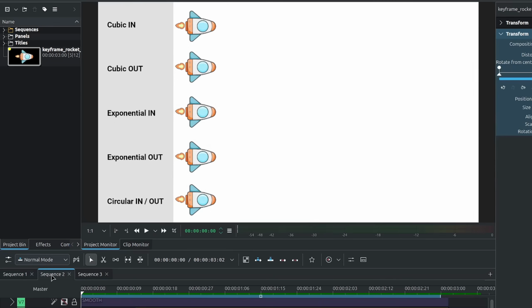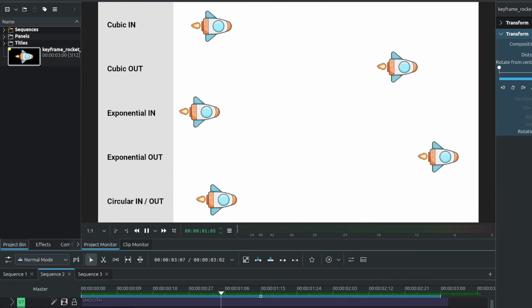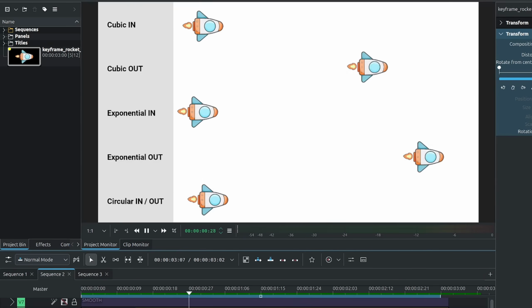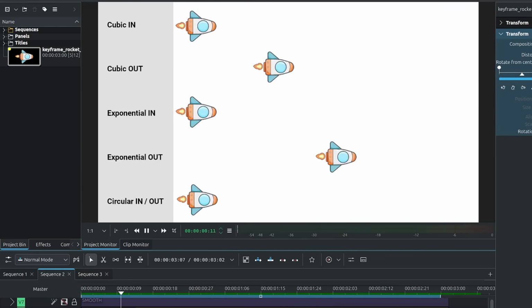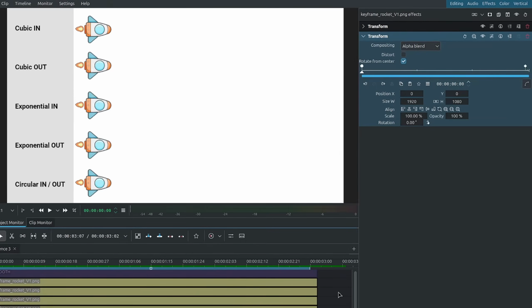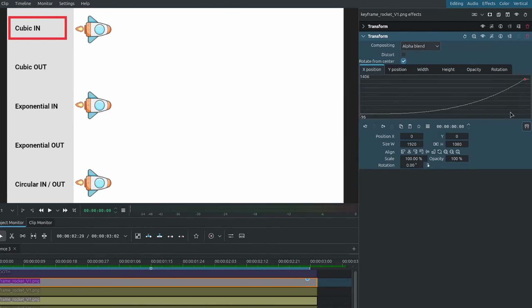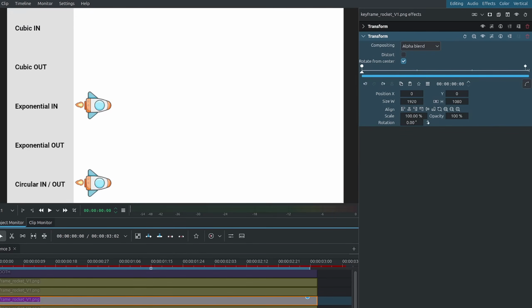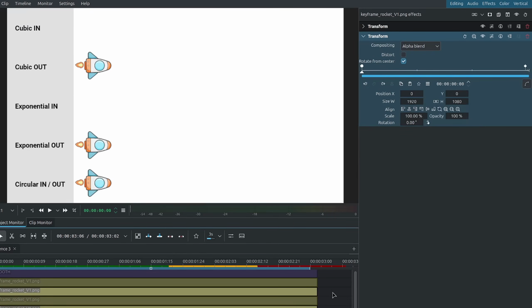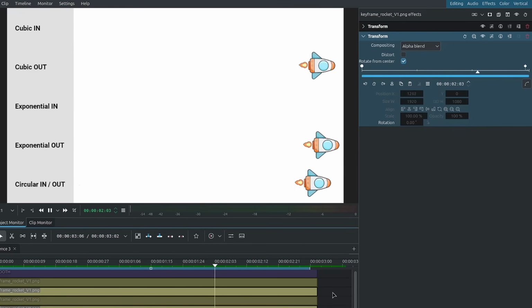Moving on to sequence number two, here we have cubic in, out, exponential in, out, circular in, out. For those of you familiar with After Effects or Premiere, these are your ease in and ease out, but slightly different. The ins, so whether it's cubic, exponential, or circular in, will start slow and later accelerate. It eases into the motion before accelerating. The outs, so cubic, exponential, and circular out, will go from 0 to 90 very quickly, then hit the brakes. It eases out of the motion after having accelerated into it.